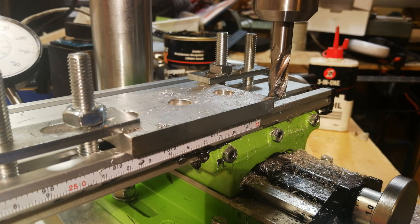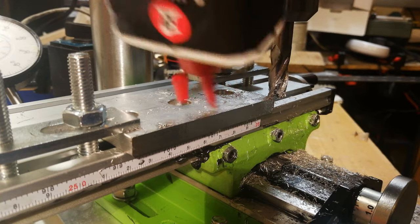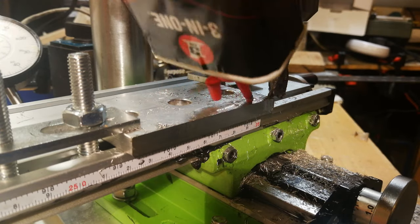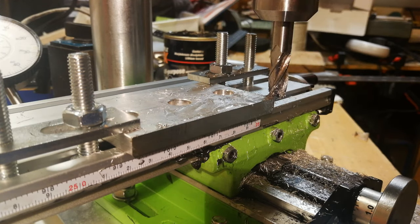See if this works. I haven't really tried this properly yet, so let's get some more oil as well. Crikey. Let's give this a go and see what happens.